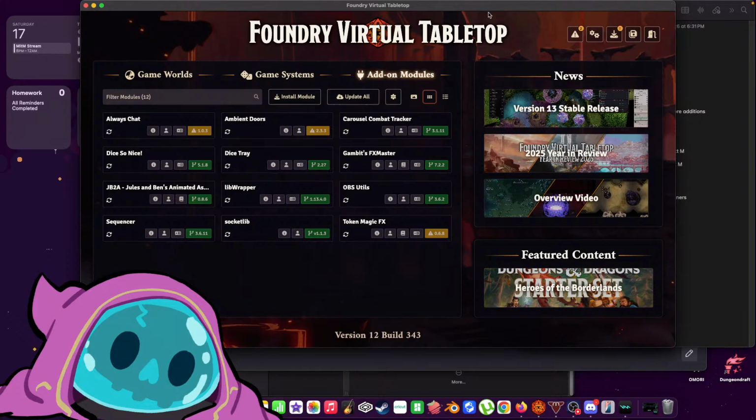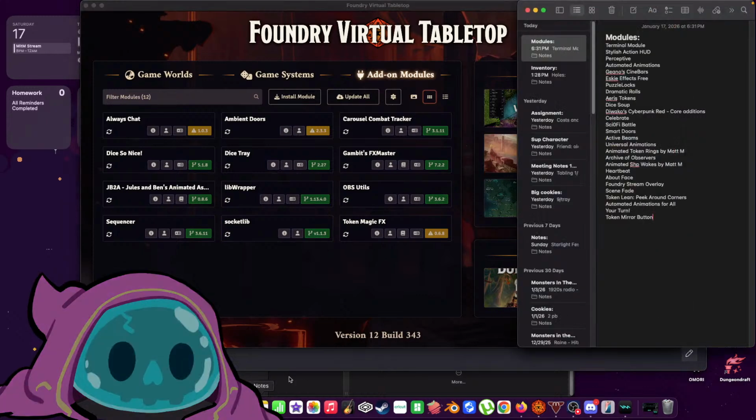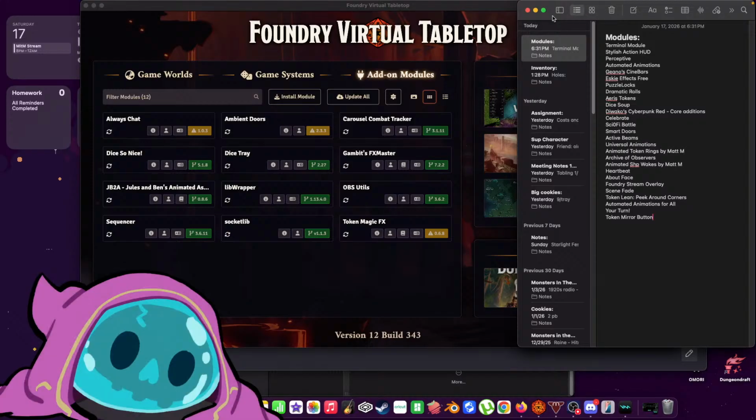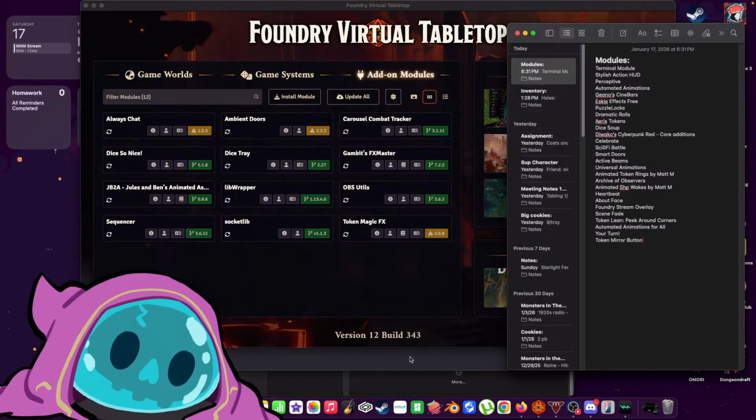We are currently in the process of switching over to Foundry, as last episode we had issues with Owlbear Rodeo bugging out and showing people different things, and we're having issues with character sheets, and it's just a whole bunch of things. So what I figured we'd do is we'll go ahead and hop into Foundry and mess around with some things. I found a bunch of modules that I want to try out to make things a little better.